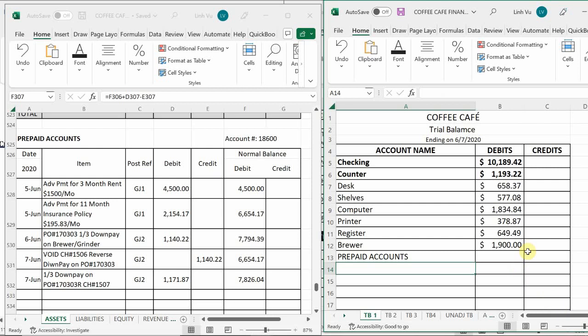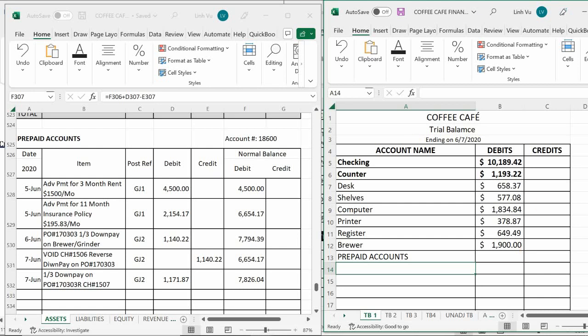So as you notice, all of these accounts are sub accounts. It doesn't matter what accounts you use for your trial balance, but just know that we will be needing to use our main accounts as we get further down and to the end of the coffee cafe. Using the main accounts is going to make your financial statements look a lot cleaner and more concise. So I'm just giving you a heads up that it doesn't matter how you put your trial balance together, but just make sure that you use some kind of method to keep yourself knowing that you're listing out every single account, not just specific accounts.